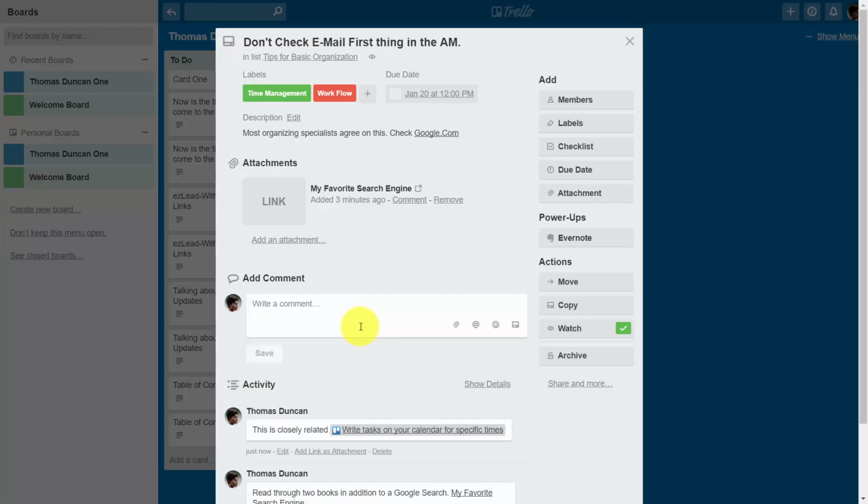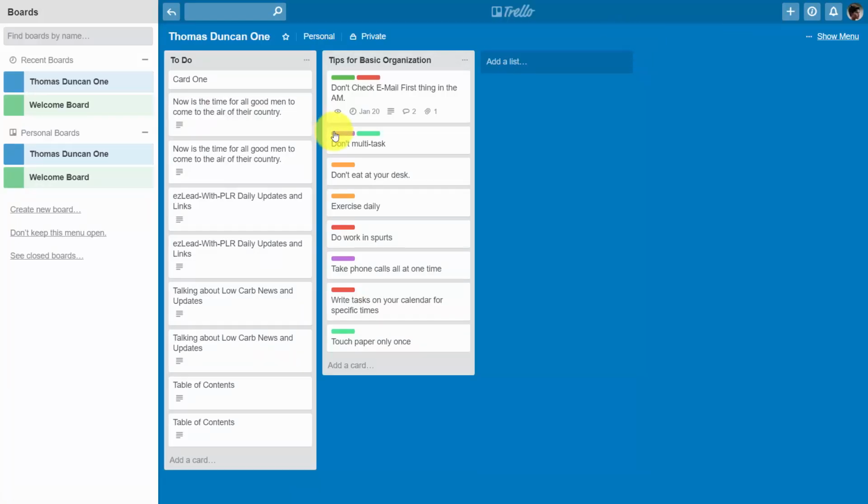So once we have everything we want inside of the card, we're then going to click this X. That's actually going to give us multiple icons on the front of the card. For example, we can note that we are watching this card. We're going to get notifications. We can look at a due date. We can note that it has a description. We can note that it has comments, and we can note that it has at least one attachment. So again, cards are the basic building block of the organization point, and you can add to the card extensively once you click into it or turn it to the other side.